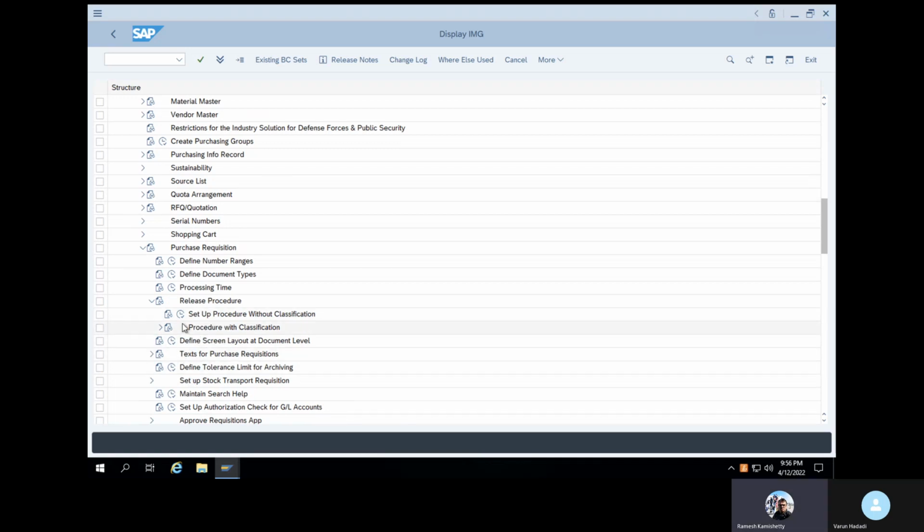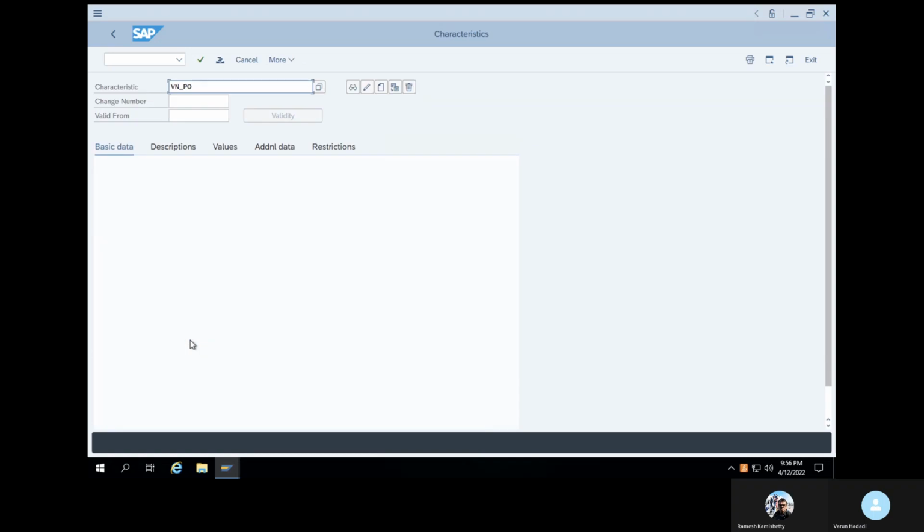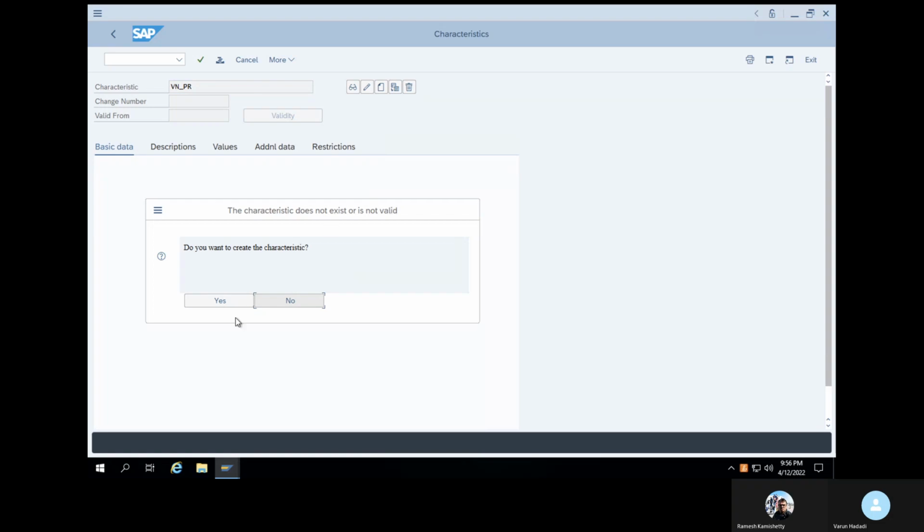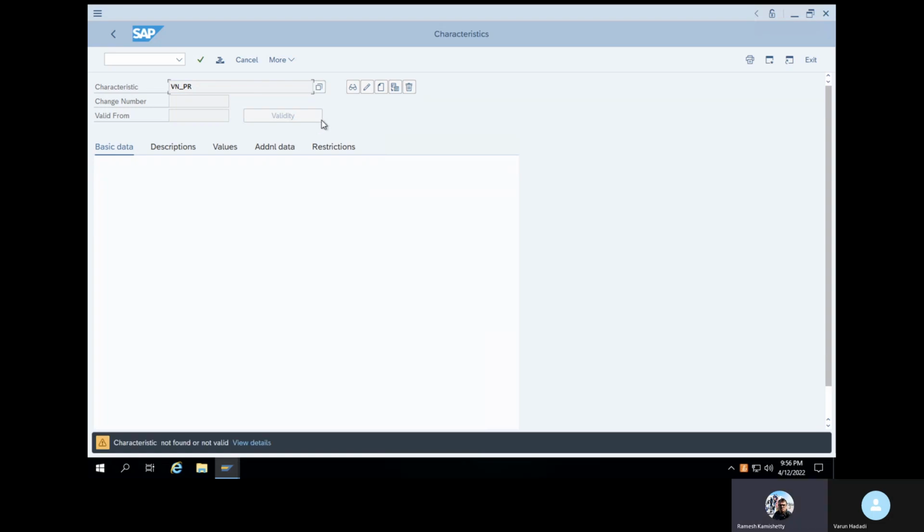Yeah, click on that arrow. Same procedure. You can put VN_PR. We want to create, correct? Yes. Click on that create icon.